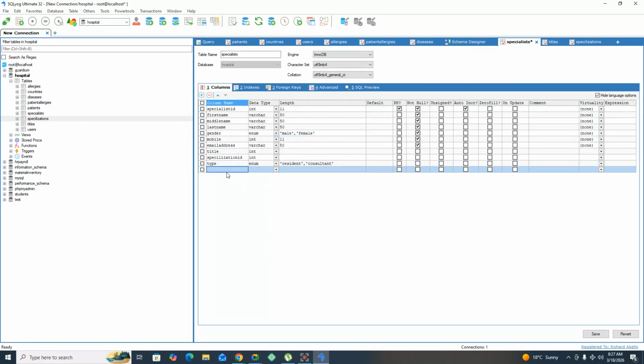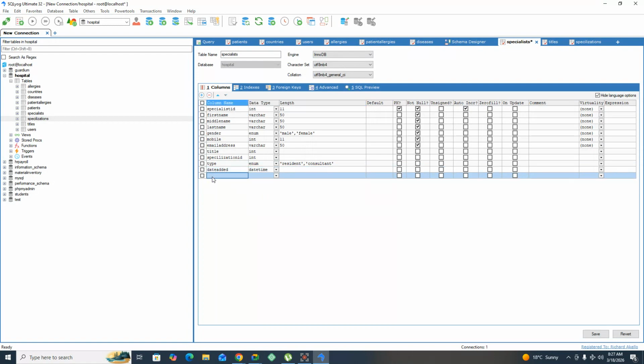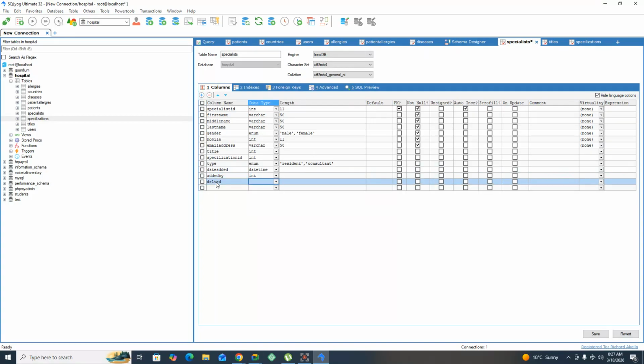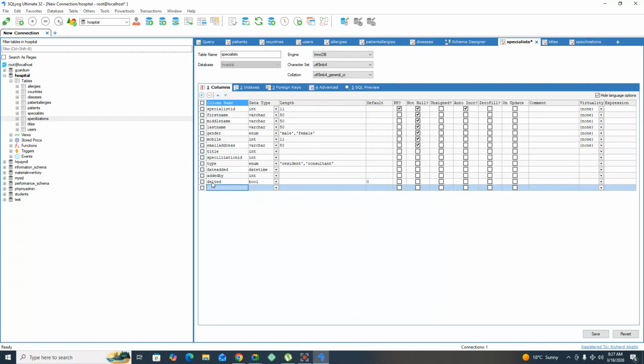Yeah, something like that. Then also you might want to say date added, date and time. Added by, int. Have they been deleted? Boolean. Default is 0. Deleted. Date deleted.